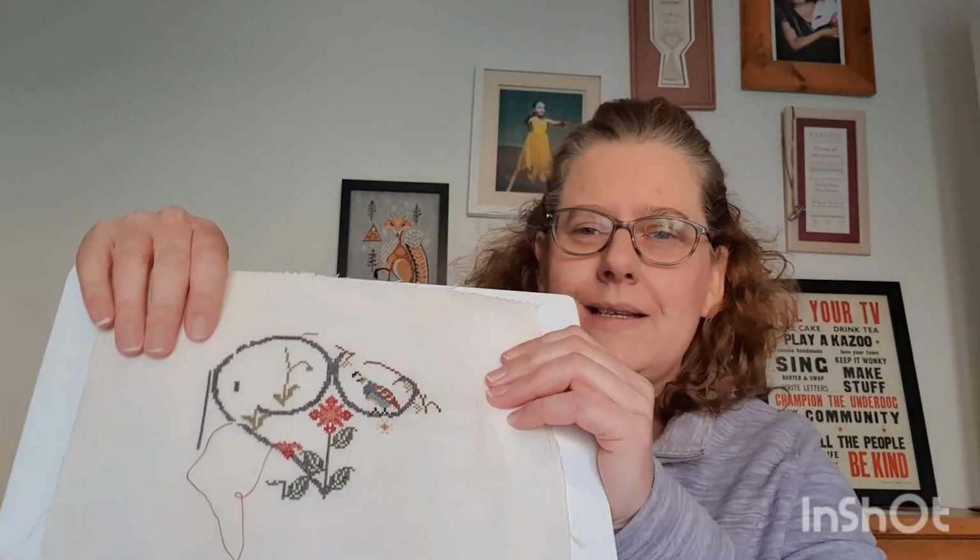I'm stitching this as part of the seasonal sale with the Lancashire Stitcher with Lynn. So I've made reasonably good progress on this.